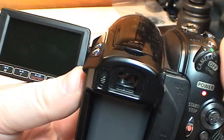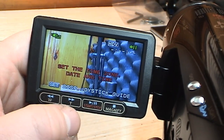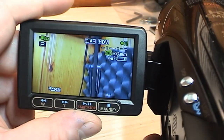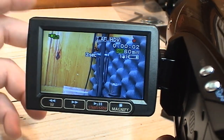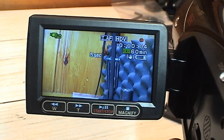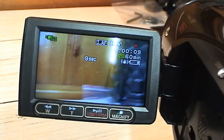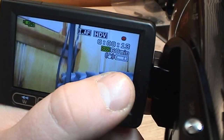So let's switch this over to video mode. And it wants us to set the date and time. I'll do that off camera. It's already set to HDV, so I guess we'll start recording with this thing for the first time in forever, since the previous owner put it away and ended up selling it. We're trading it in. But it's recording. Tape counter's working.